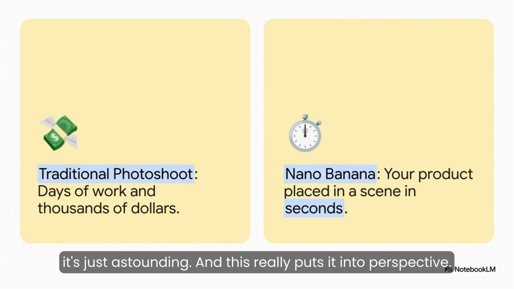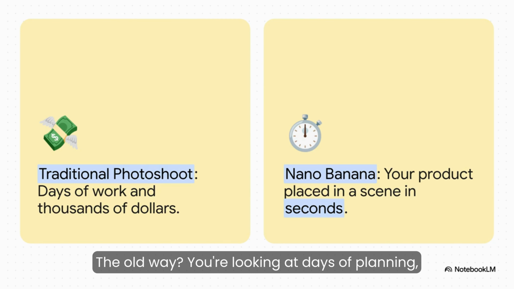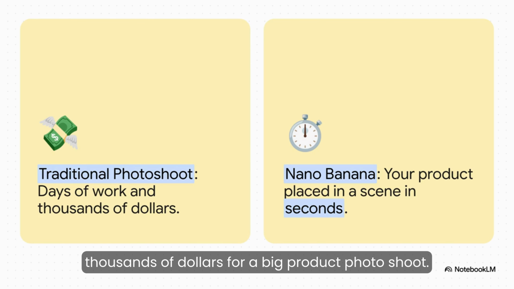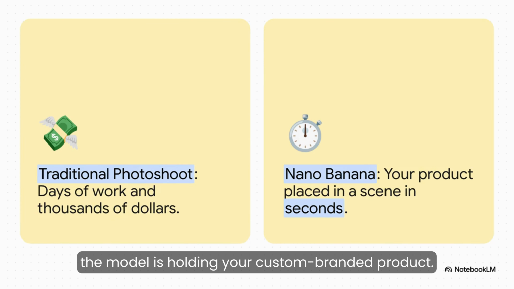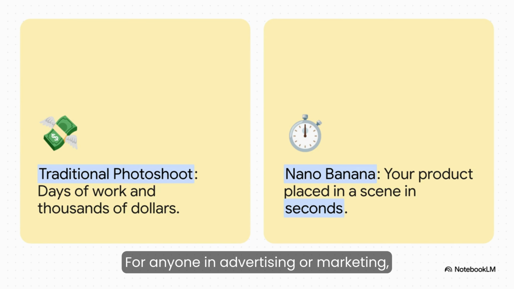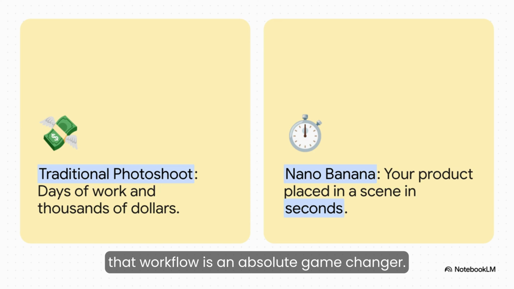And this really puts it into perspective. The old way? You're looking at days of planning, thousands of dollars for a big product photo shoot. The new way? You take an existing stock photo, and in seconds, boom, the model is holding your custom-branded product. For anyone in advertising or marketing, that workflow is an absolute game changer.